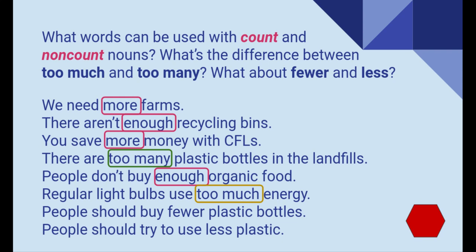And what about fewer and less? What's the difference? Pause the video once again. Yes, guys. People should buy fewer plastic bottles. Again, we use this for countable nouns. People should try to use less plastic, and that is for non countable. Okay, great job. Before we continue, let's just remember that the phrase not enough means that it is not sufficient. And if I only say enough, it means that I have the sufficient objects. Okay, let's continue, guys.